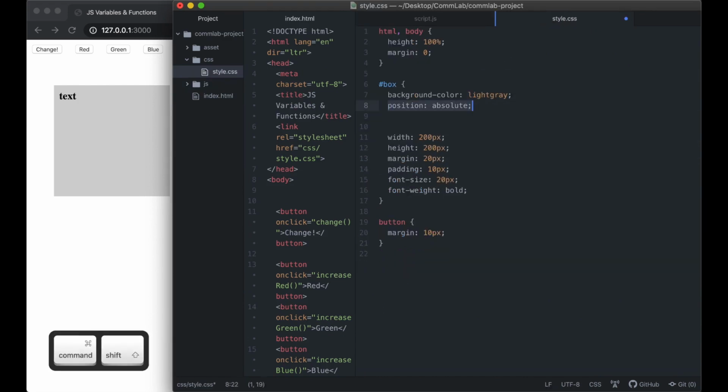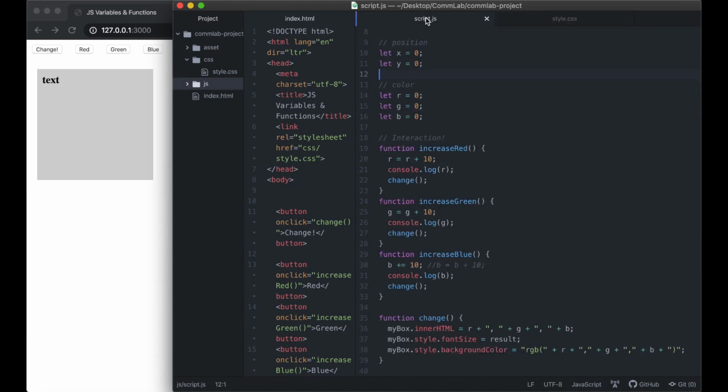I'm just removing percentage values so that we can see the position changes clearly.